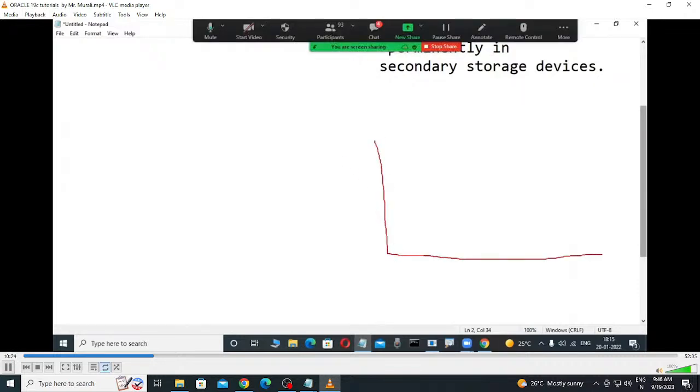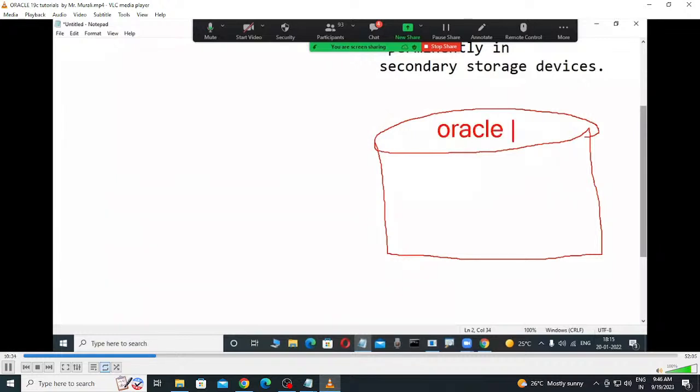Suppose I'm installing Oracle software in my system. You will also install it in a future session, I will tell you. Once we install this Oracle software, some place is created in the hard disk. This is a relational database product, that's why we store a structured collection of data. Why? Because the relational data model was introduced in 1970 by E.F. Codd. He was basically a mathematician, that's why he decided to store data in the format of a matrix. Matrices are nothing but rows and columns.